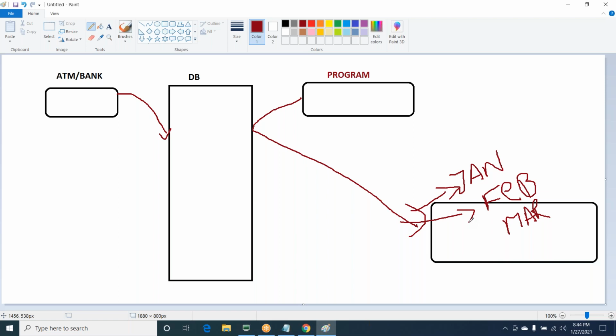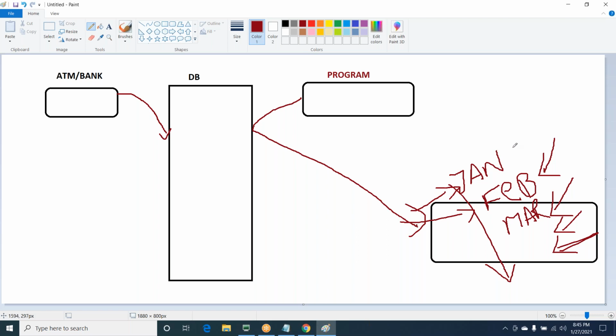Can I generate for February month? Yes, I can do it. But the file name, I have to change it. If I want to submit March month, I have to change the file name. So April, change the file name. May, change the file name. So like that, you have to change. So changing the data set names is not feasible for our business requirement.